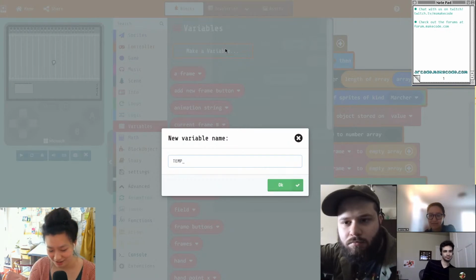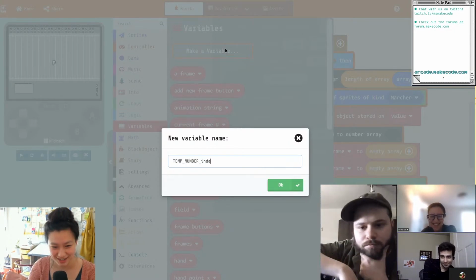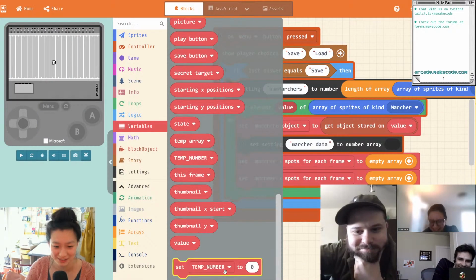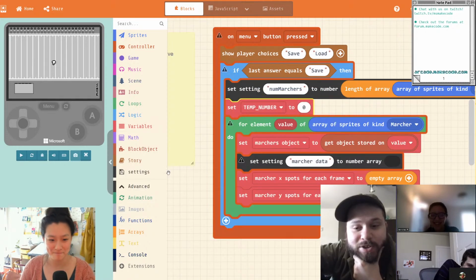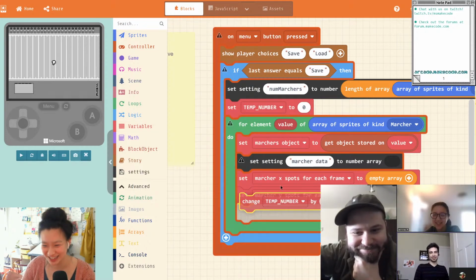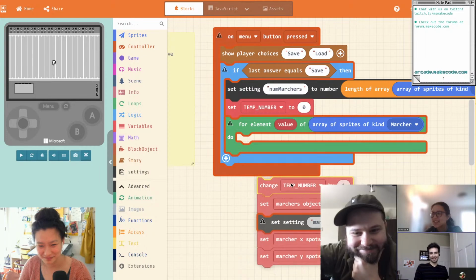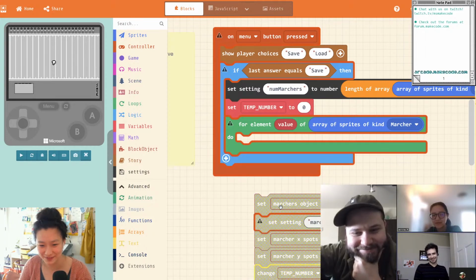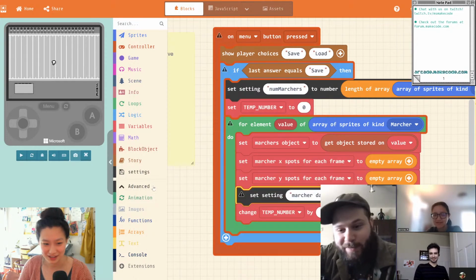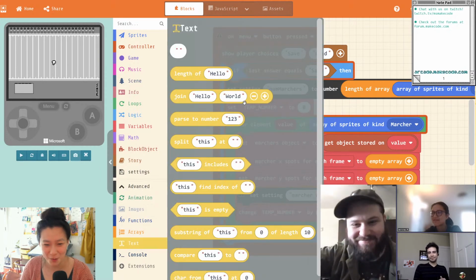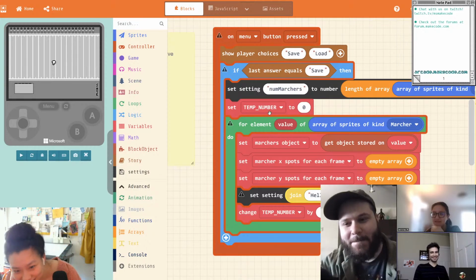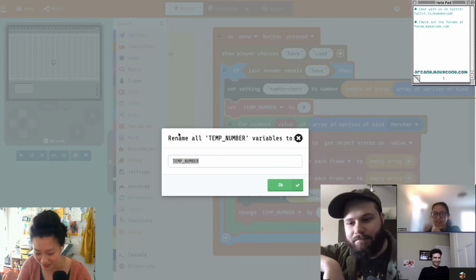Temp number. Index. Now I'm just going to call it temp number. Vivian in the future, feel free to use this variable for any kind of temp number. I think you should call it Vivian in the future. I'm going to lose. I really think that's a much stronger scenario. But I feel like if I start reading that variable, I'm going to just get bored of it. And then, okay, I just don't know if Vivian in the future is going to get the message. Is there a future emoji? Oh, there is. Okay, you know what? That's okay. Let's rename the variable. There is a future emoji.